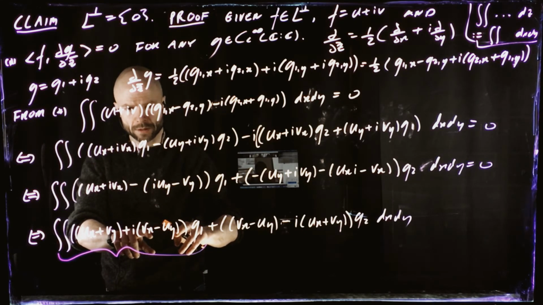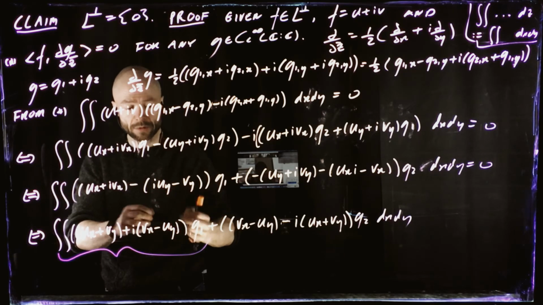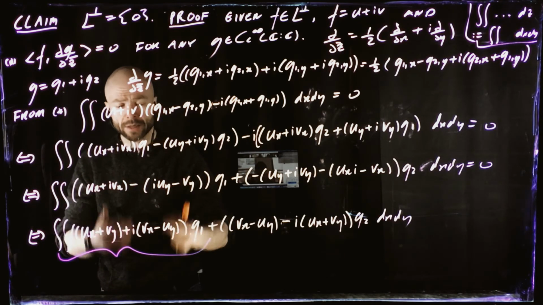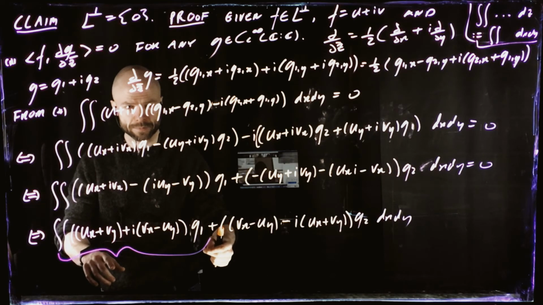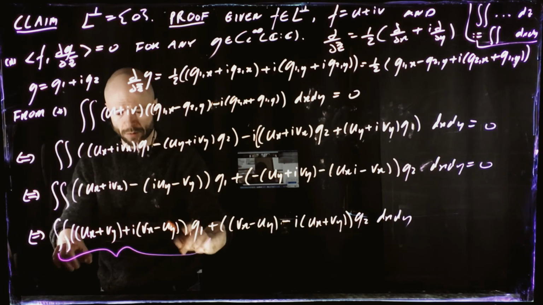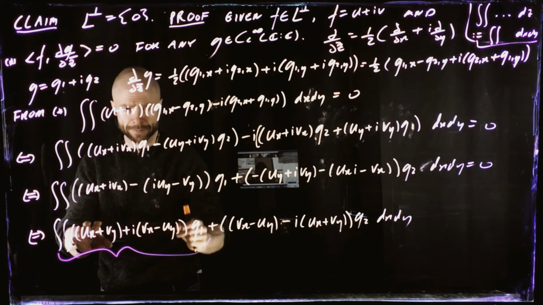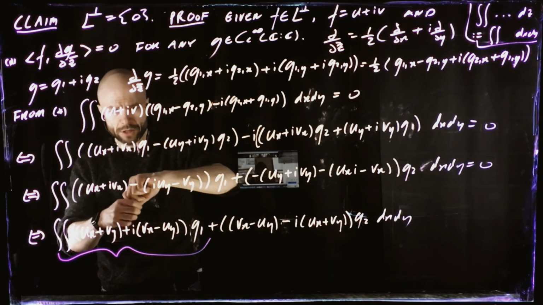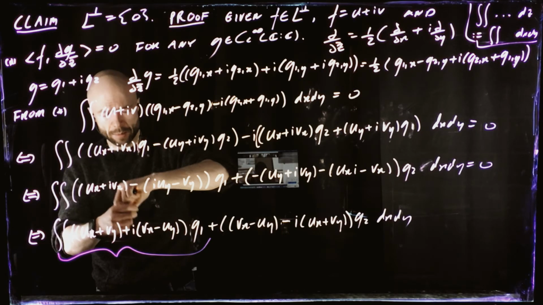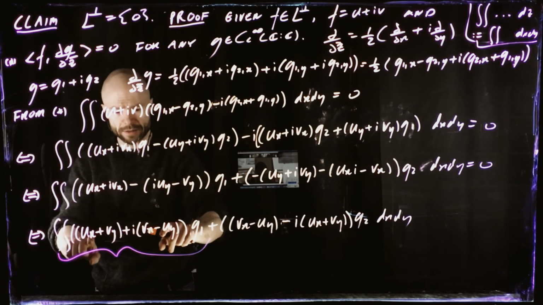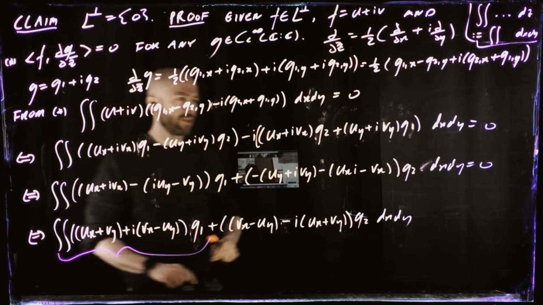Because if that wasn't true, then we can find some function G1 such that the integral is non-zero. If this entire thing here was any non-zero complex number anywhere, we would just take some G which is compactly supported in that tiny neighborhood where this thing is almost constant, equal to that non-zero value. Just a little bump function, and we get a contradiction. You guys see what I mean?